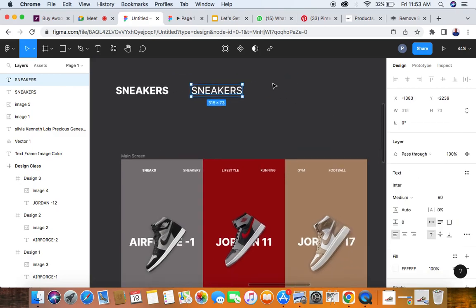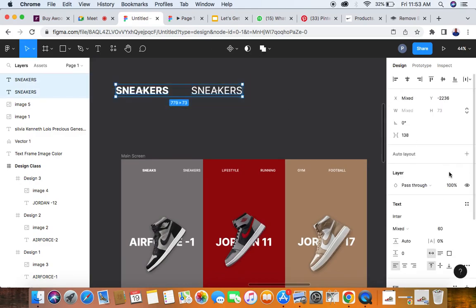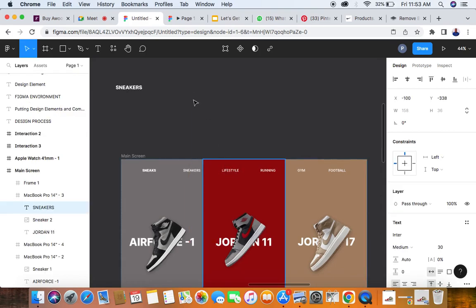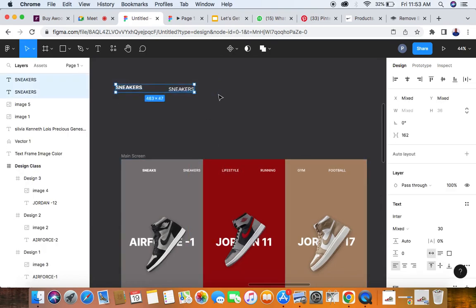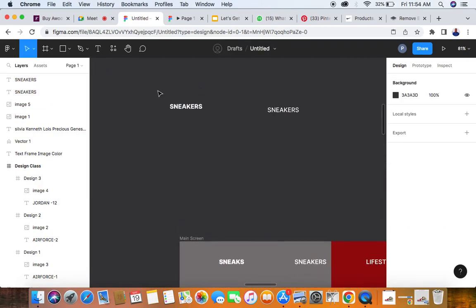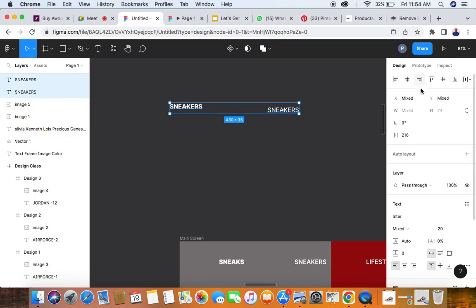Medium is fine. So let me just reduce the size at once. It's on 60. Let's give it like 40. It's still too big. Let's give it 30. I think 30 is not bad. Let's check. 30 is big. Let's work with 20. 20 will be perfect. I just want to create this menu so that we'll have something on it. The major thing is the interaction. So I can highlight these 2 and go to this alignment and align them vertically. See what just happened?